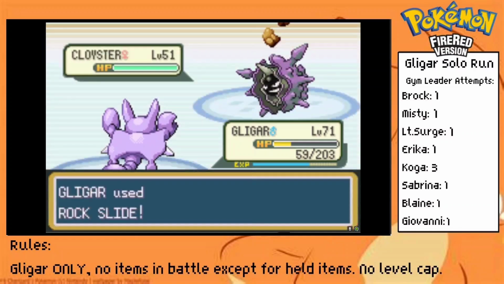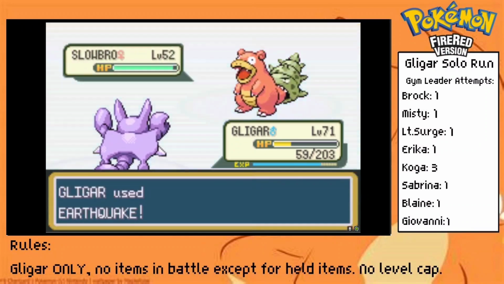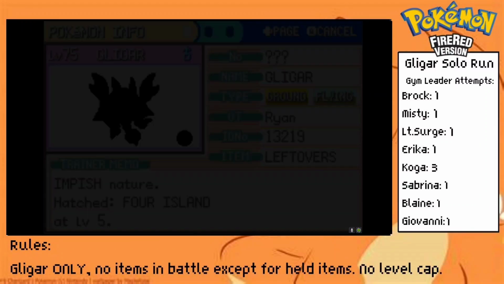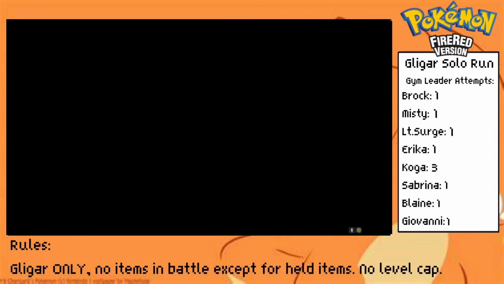The Cloyster setting up Hail is hurting us too, as it's preventing us from actually being able to get Leftovers recovery. And we can't one-tap it because its Defense stat is massive at a base 180, which is leaving us with little to no HP left for when the Slowbro comes in, and it can either one-tap us with a Surf or Ice Beam. We grind Gligar up to level 75, and then we attempt Lorelei for the 4th time.